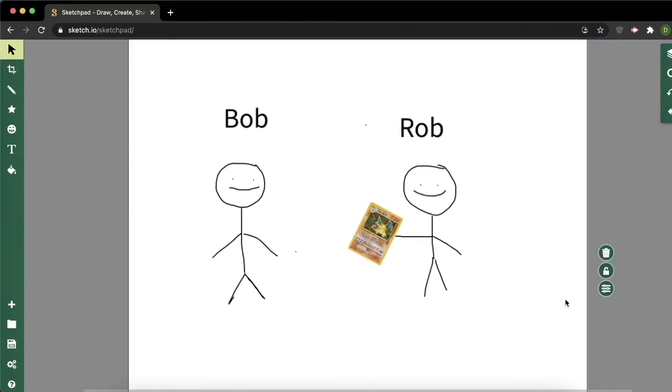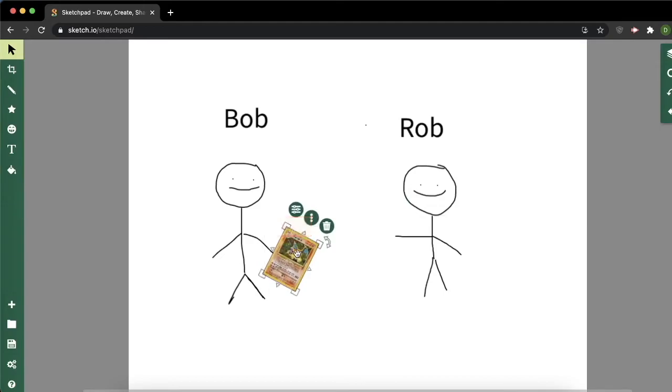This is essentially how we'll explain borrowing and ownership within Rust. Each value inside Rust must have an owner, and there can only be one owner per variable, or in this case, Bob. Bob is the sole owner of this Charizard card. Just like when you're a kid and you share your toys, once you go home, you gotta take your toys back home with you. So once Bob leaves, his Charizard has to go back to him. It's as simple as that.